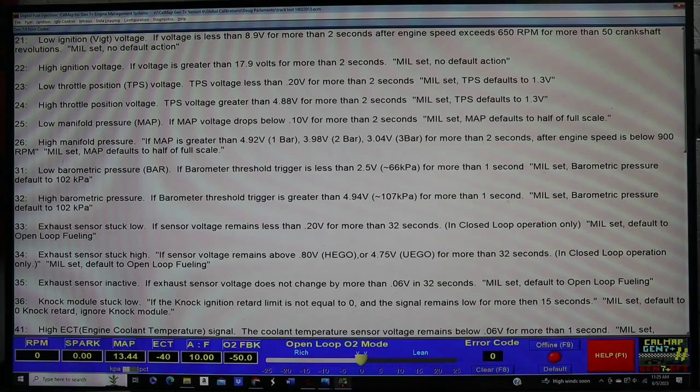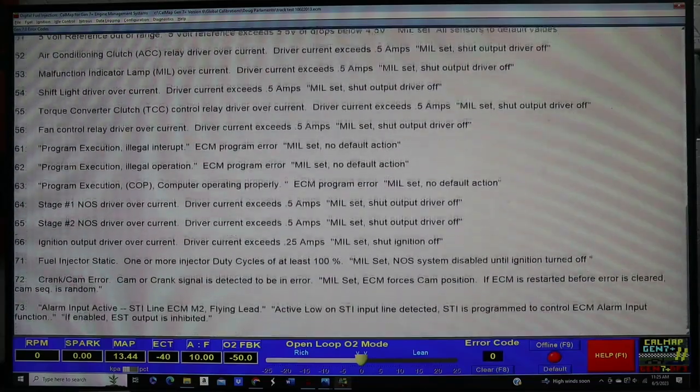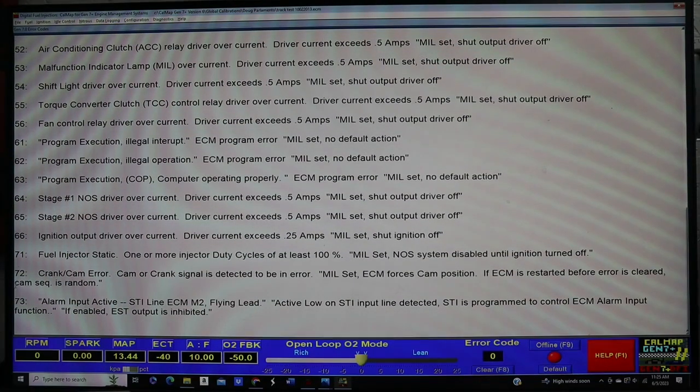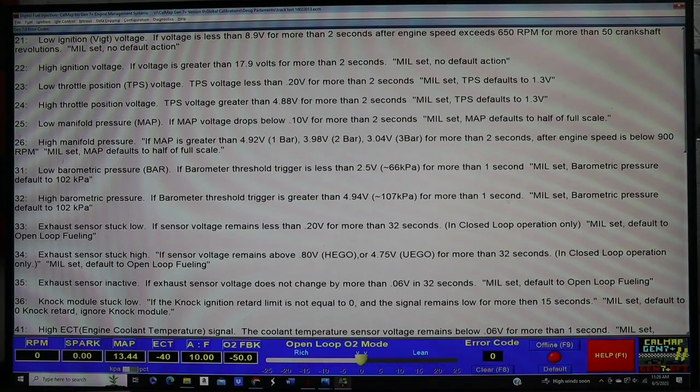The check engine light would come on, and then you could plug in, and down here on the bottom border you would get an error code, and then you could come to this screen and you could actually look up the error. Now a lot of times you'll see code 72 crank cam error if you're using magnetic triggers. It's really sensitive. Some cars just have a lot of EMI and stuff, and that will come on. You can actually turn this code off. Let's go to like coolant and air temp. I've seen those always being issues for people.